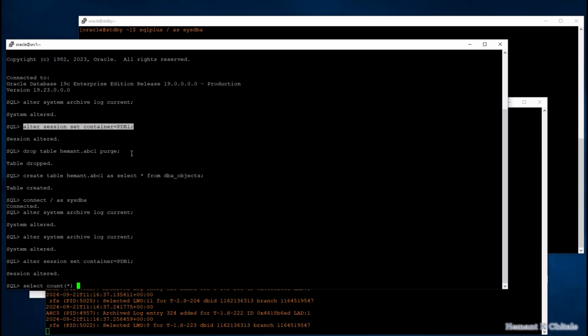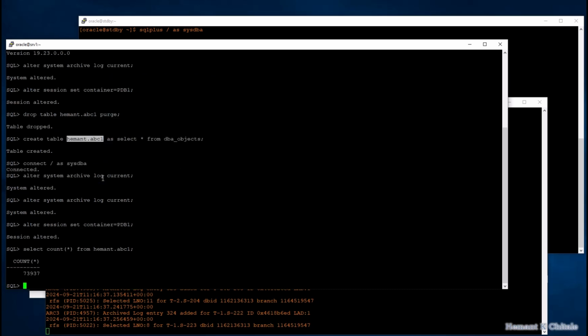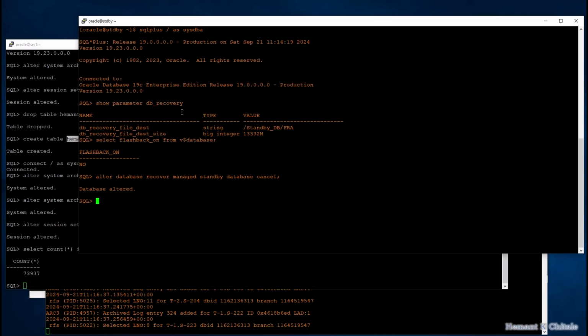So at my primary I had one table which is a normal production table. Let's assume this is a normal production table, and during my standby testing I'm going to do transactions against this normal production table, but I want to discard all those changes when I revert to a standby. So first thing I do is cancel the recovery of the standby. Then I convert it to a snapshot standby.